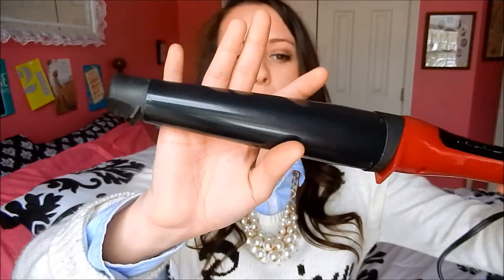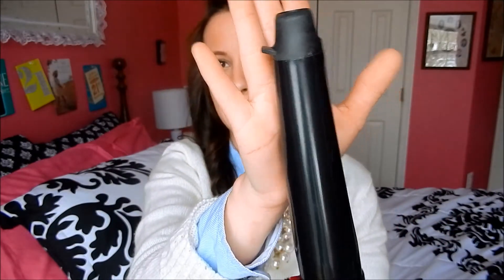Next on my list of hair tools I'm loving — I recently picked up the Remington curling wand in the one-and-a-half inch barrel and I absolutely love it. It gives me just enough curl for volume without doing too-tight pin curls. It gives me light, feathery, airy curls without Shirley Temple hair. You can roll the cord all the way around so nothing gets knotted, and it comes with a glove and a little stand on top.